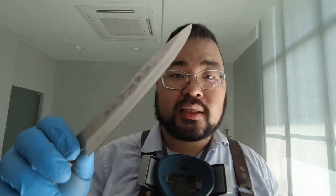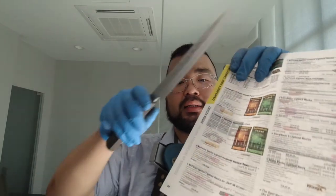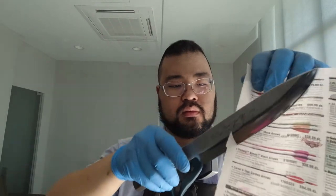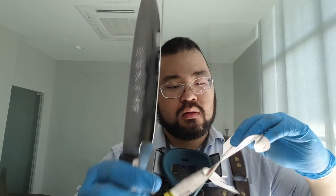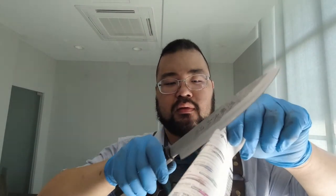The edge itself is not sharpened to the usual grit I do for my normal edges. I actually finished this on the 9 micron belt with all the progressions in between, so it's got quite a nice shine to it. It still has a micro bevel, again like the original blade had, and it does actually slice quite nicely. It's also still quite bitey and aggressive, so this is going to perform quite nicely in the kitchen.